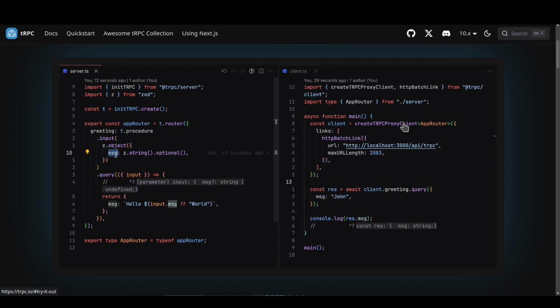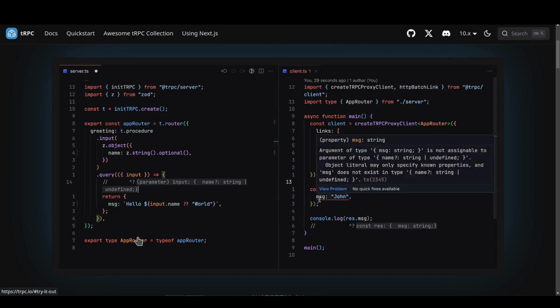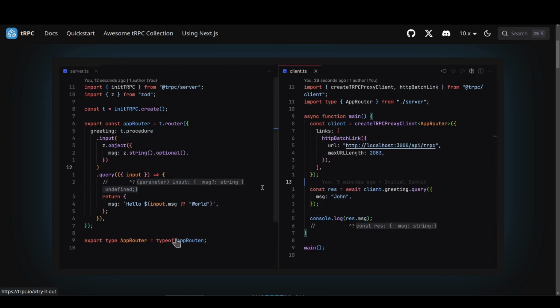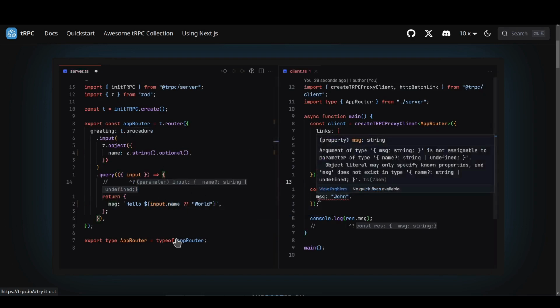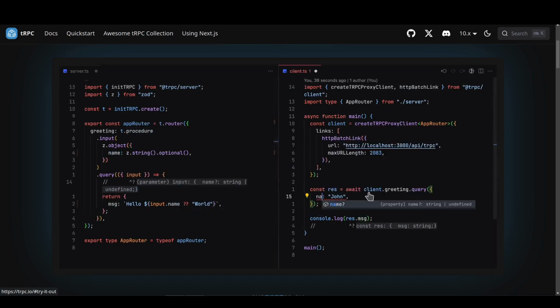That would be this helper, for example, this create tRPC proxy client. We pass in our app router, the thing that we exported here. So we're taking an exported type from our server side and importing it in our client. And we are allowed to do that because it's just type information. It's not actually any JavaScript code. And then the tRPC client is configured in a way where we get autocomplete and hinting and linting and all that good stuff when we write our front-end code.